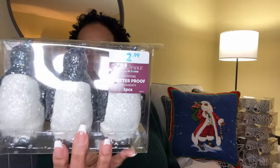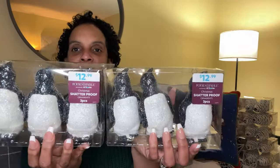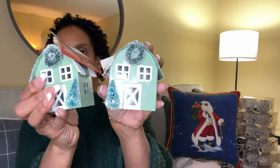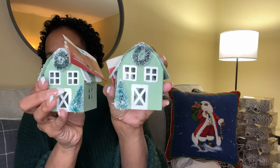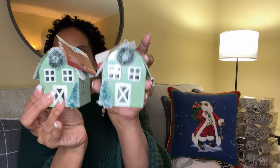I found something for Jersey - I think I spent 99 cents on this little medium pet costume. This will definitely fit her. Originally $9.99 and I spent 99 cents - it's definitely well-made. Love the little gold buckle; it has a little two-tiered skirt at the back, her little tail would be so cute bouncing through that. And here's another Fond and Fable item - gorgeous little penguins, $1.29, originally $12.99. I picked up two packs, so I have six. And look at these little green barn houses - adorable! You could put a little tea light in them. I picked up two for 49 cents a piece, originally $4.99. Look at the little tin roof, snow, and windows.